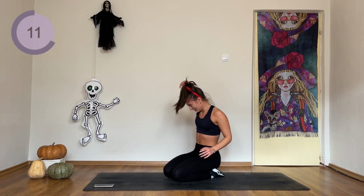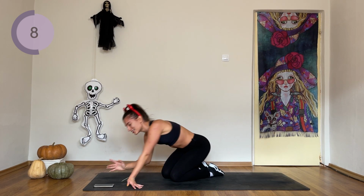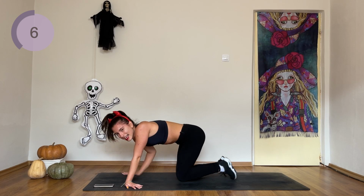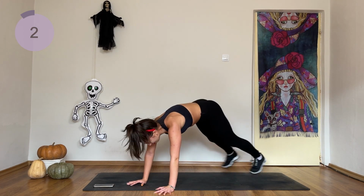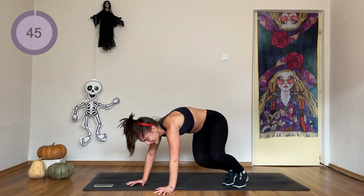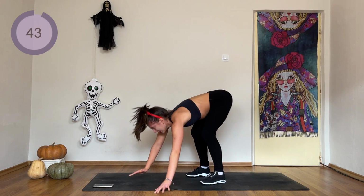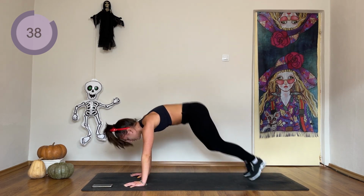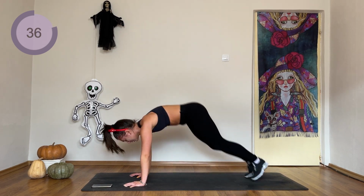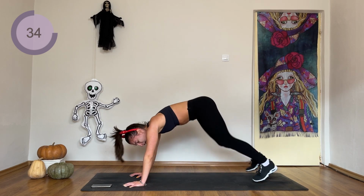Plank jack. Oh my gosh, this hair is driving me crazy. To the side. Knee. I'm just gonna show you. Okay. Plank jack. Lift up one side to the other side. And then plank jack again. Try to alternate the side with each rep.